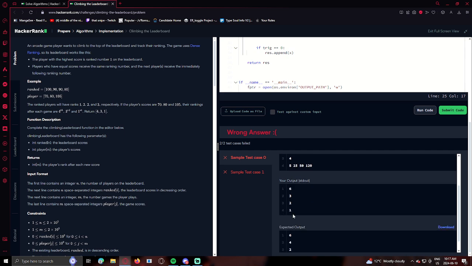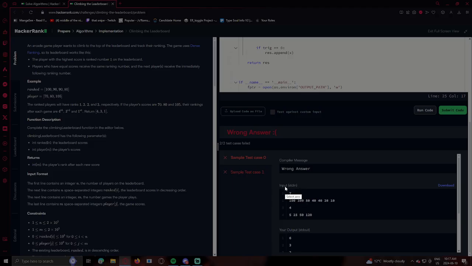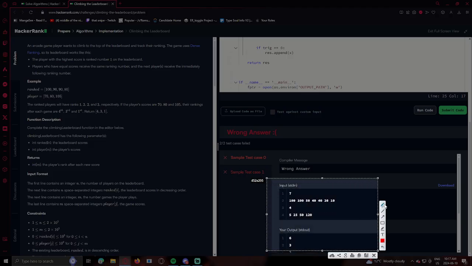And so for my second variable, 25, let's just make a new array. So 100, 50, 40, 20, 10. Okay. First one is position 6. That one works.